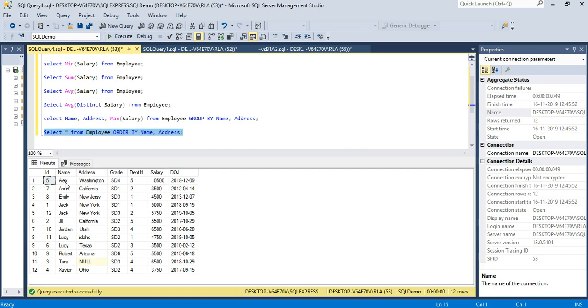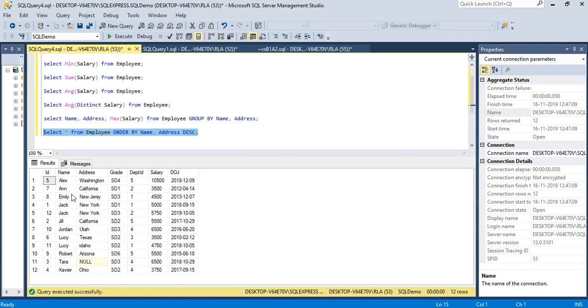Okay, if I execute this, if you look at Lucy, since the first order is by name, there are 2 persons whose name is Lucy, and then it orders by address. So if you look at address, then I comes first with T next. Okay, so by default it is ascending. So either you can specify ascending here, if you don't specify, it is ascending. So there is no change here, but you can also specify descending by providing DESC at the end.